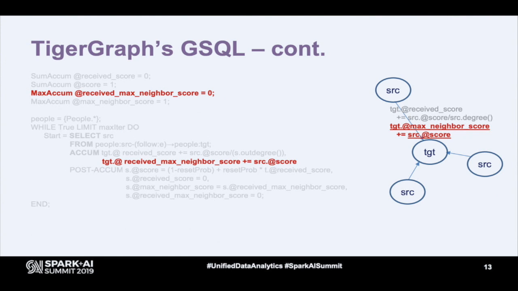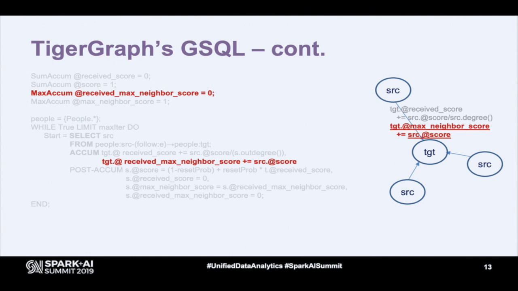So we can easily extend this PageRank algorithm by adding more computation to it. For instance, we want to compute the max rank from its neighbors, right? In this case, we just add one more formula: the target's received maximum neighbor score, aggregated over all its neighbors. So that's just one additional statement to the query. You can even think about adding more complex stuff to it, like the target being computed from the source's rank or a combination of both, right?